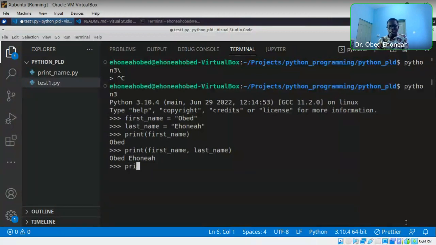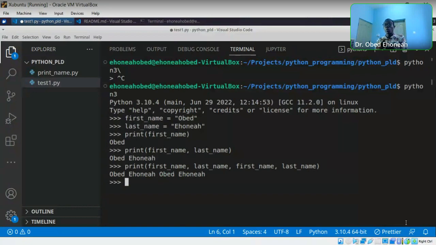This means that I can equally do this and say first name, another one, last name. Can go ahead and do another first name. But please don't forget that I am putting some comments in there. Pay attention to that. So now I'll be able to print out all of these together.